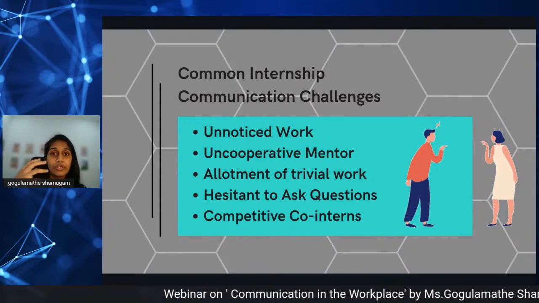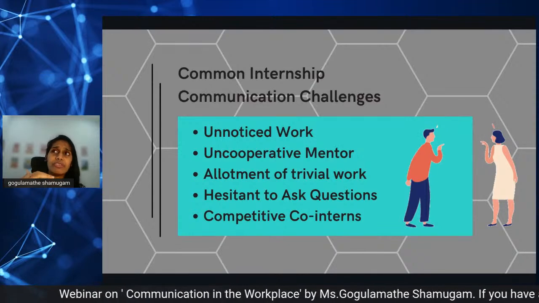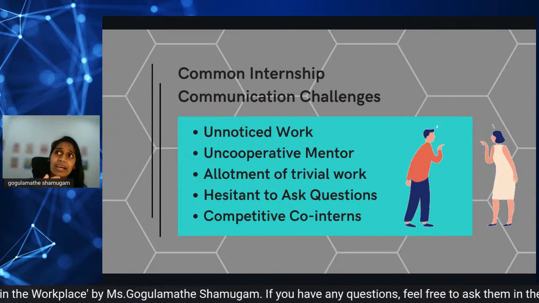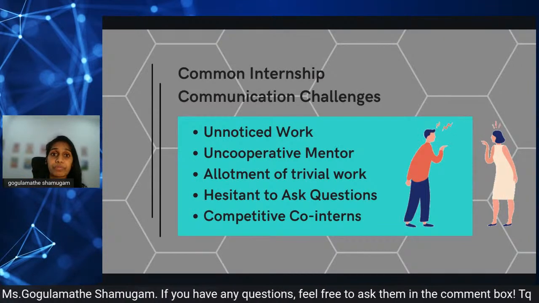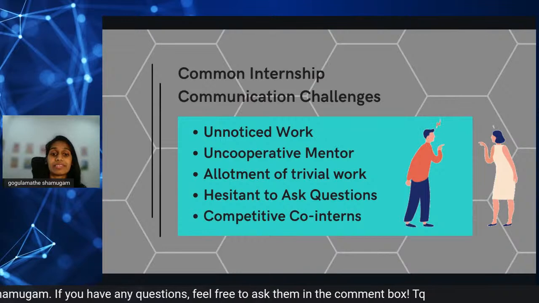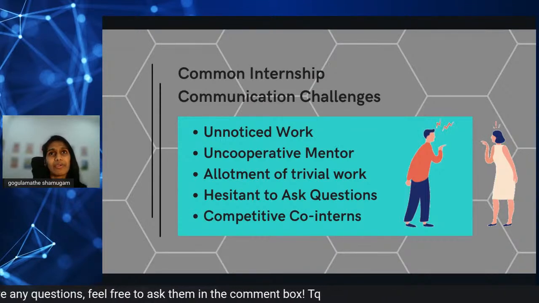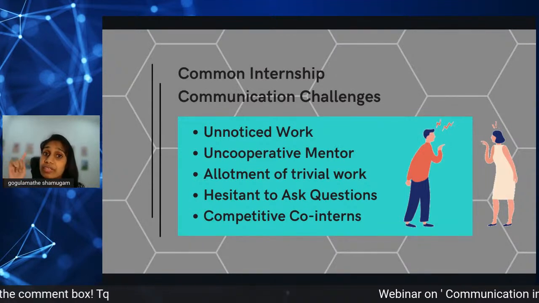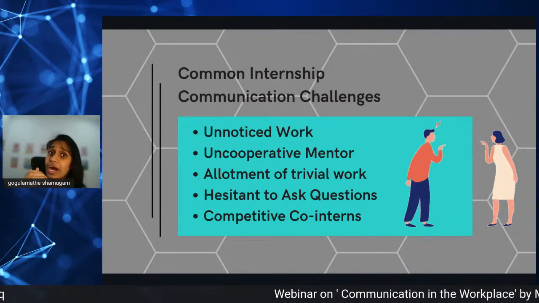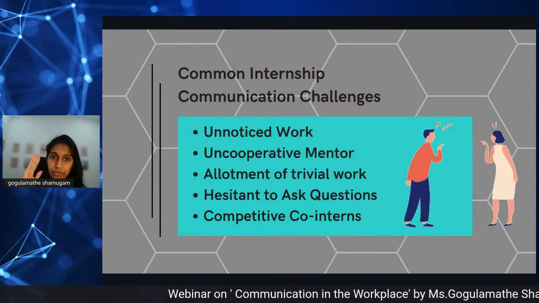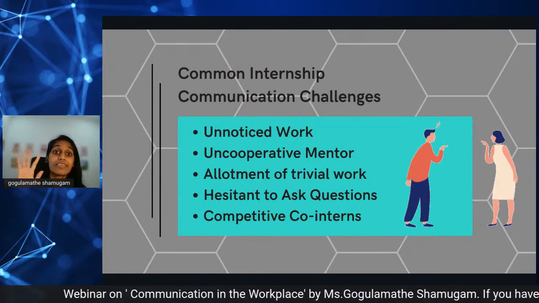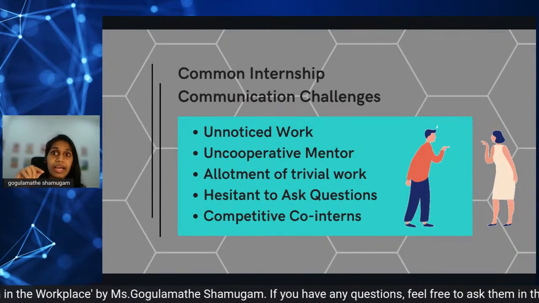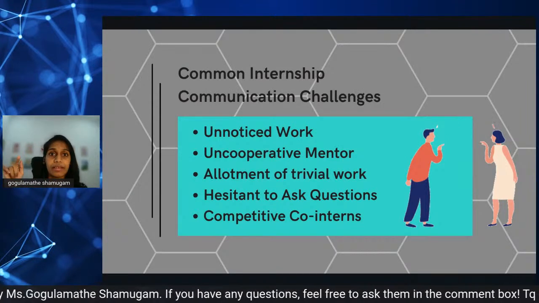So at the end of the day, you will feel very challenged. Even if you want to communicate, even if you want to ask a question, you feel, will they judge me or not? Right? So this competitiveness is another problem. So how can we solve this? On the contrary, competitiveness is always better. If you ask me personally, fine. If you're going to compare me with another intern, fine. Right? I'm here to learn. If you think that I'm not good enough, I will be good enough one day, right?